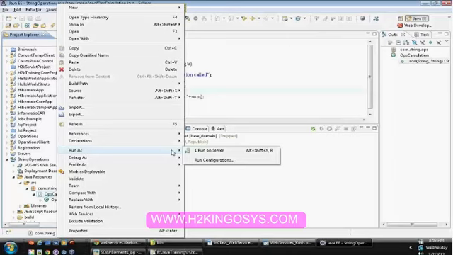If you want to deploy it, sorry, I got distracted by some other question. If you want to deploy using an enterprise server, you have the option of writing the ANT script, and your ANT script consists of tools like WSDL to Java, whatever we have discussed with respect to Apache CXF.